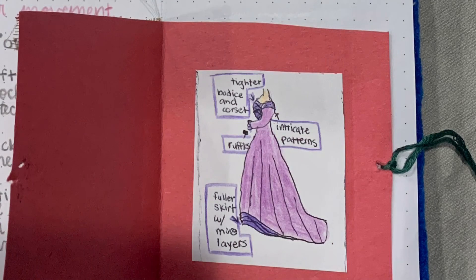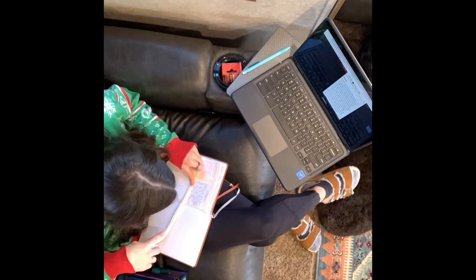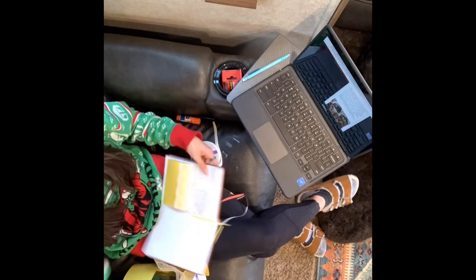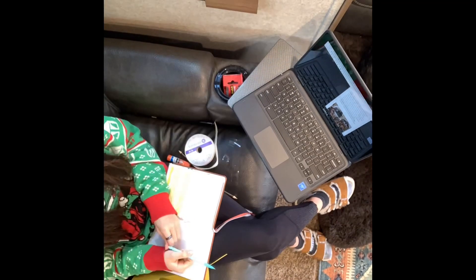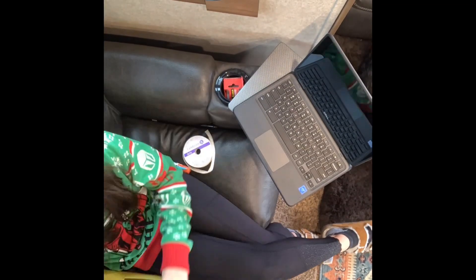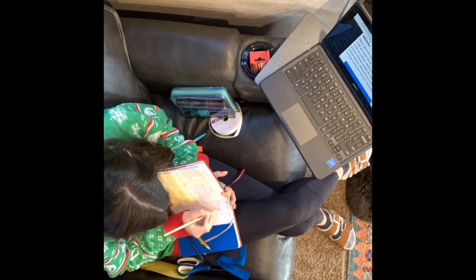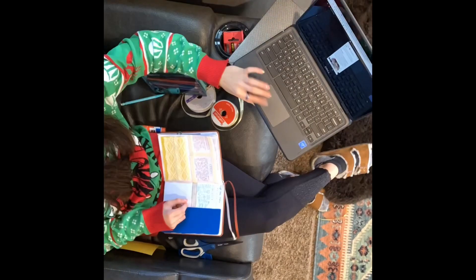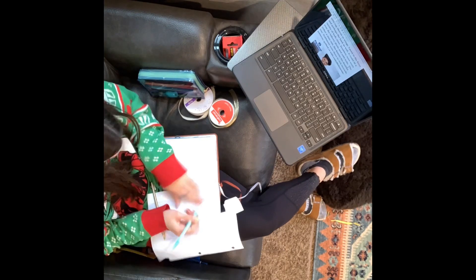The next section I made was for the men's clothing. Here I am making the pages for what the lower and higher class men wore. Both classes wore wide and billowy shirts with an open neckline, but the lower class men's were made out of flannel or another cheap fabric. Higher and lower class would either wear trews, which were a looser pant fastened with a button at the top, or hose which were tighter and like leggings.